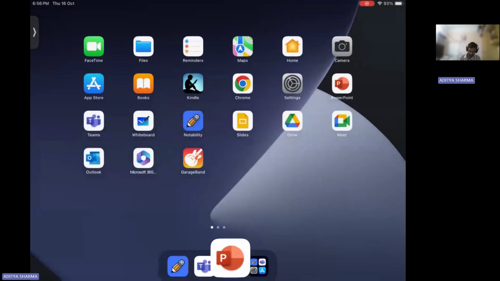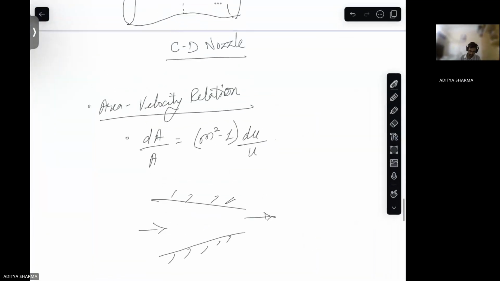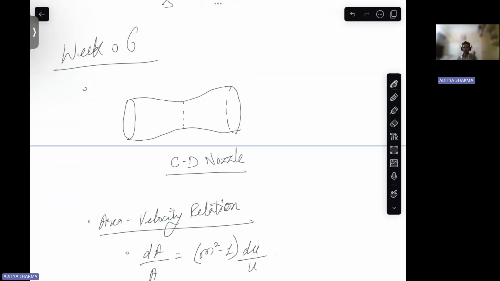Then flow through nozzle. So what happens in flow through nozzle? Basically, you have some pressure here, initial pressure, and then some back pressure is there. And because there is a difference, P naught is greater than PT, you'll have some flow. Okay, you reduce the back pressure, the velocity increases. Okay, so this is flow.